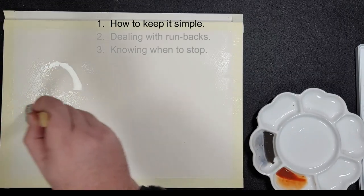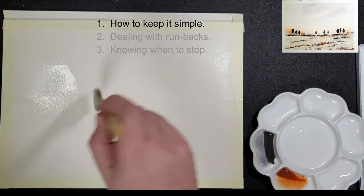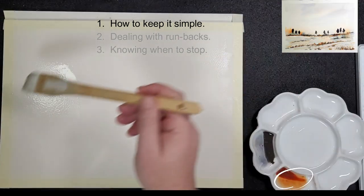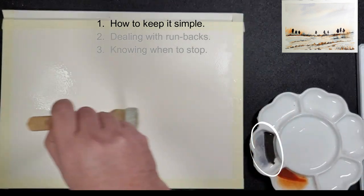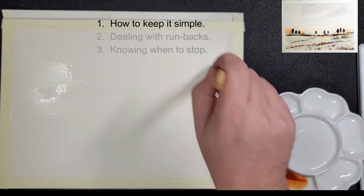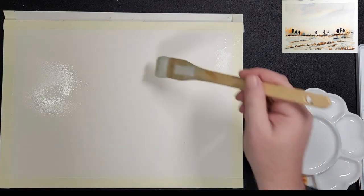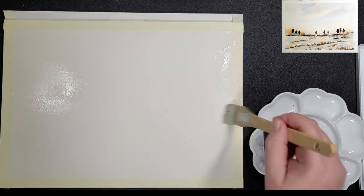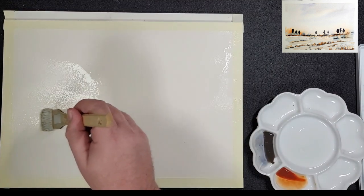Heinrich keeps it simple by using a minimal palette consisting of Quinacridone Gold Deep by Golden and a premix of French Ultramarine by Daniel Smith and Burnt Umber by Winsor & Newton. This premix gives a lovely blue-gray color, and you can make it darker or lighter by adjusting the amount of ultramarine or burnt umber you add.